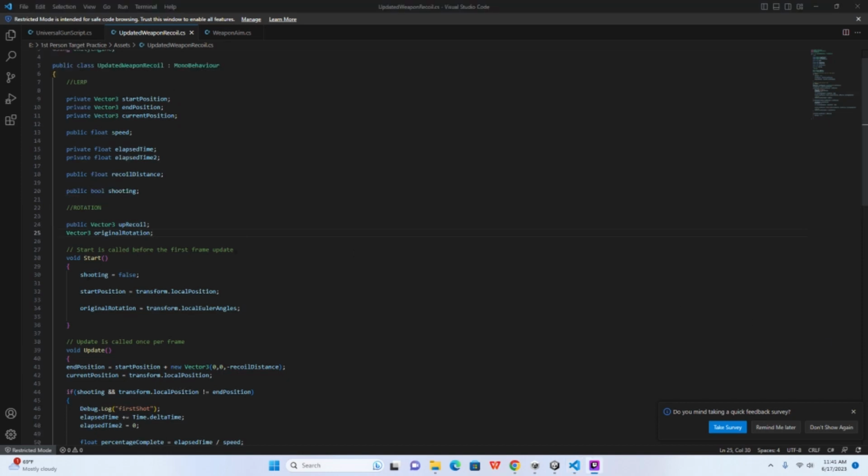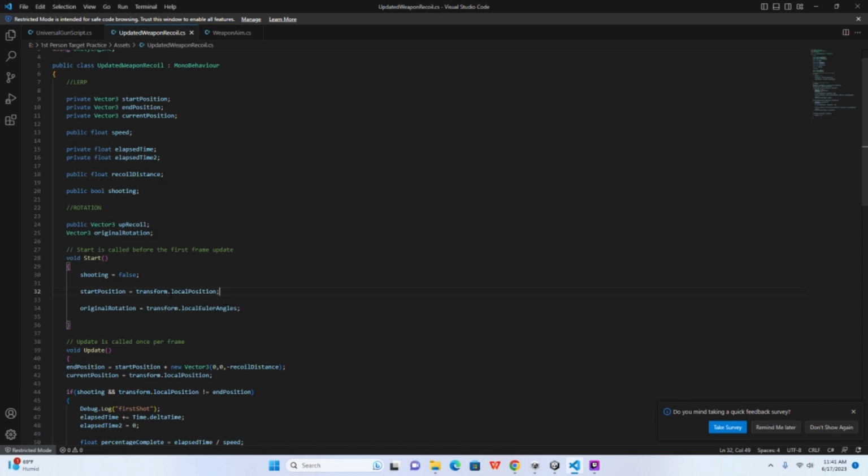Alright, so in the Start method, we're going to set the shooting bool to false. Start position equals transform.localPosition. So the start position is the position of the gun, where it currently is at the start of the script. And the reason why we put local position is because we need it relative to the character.